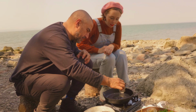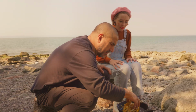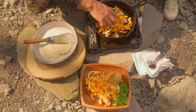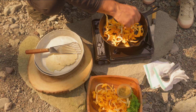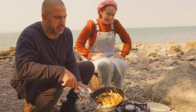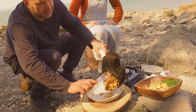Then we're gonna work on the chanterelles. We're gonna saute them in a little pheasant fat. Whoa. I mean, that's probably good for two tacos, right? Yeah. I made my own salt, which we're gonna use as seasoning. The salt is infused with spruce tips, as well as sea truffle from here in the Bay of Fundy. Okay, all right, let's do this. So we'll say this is done.